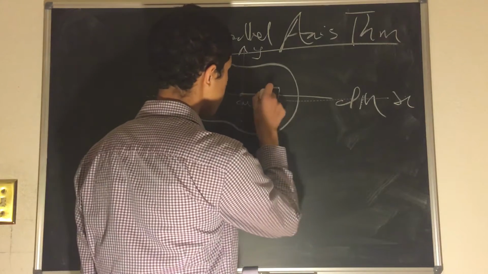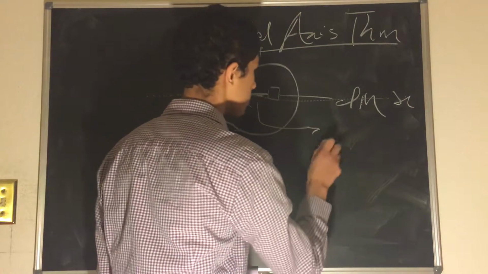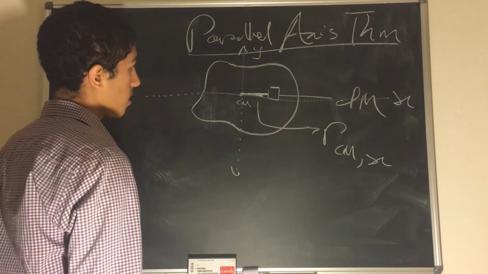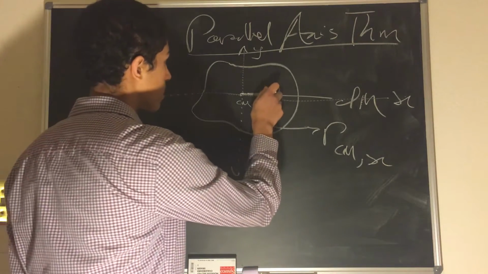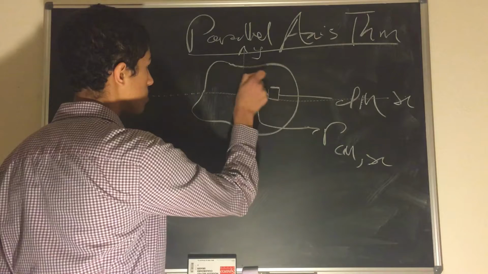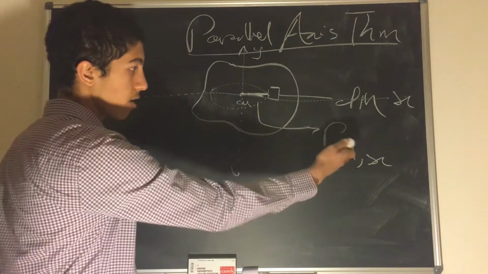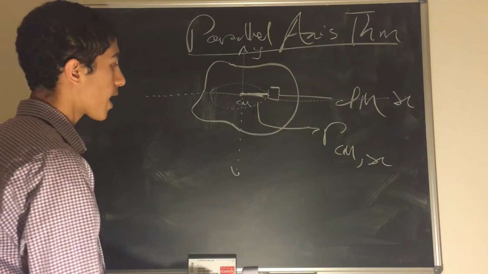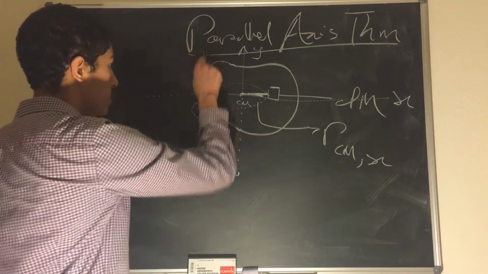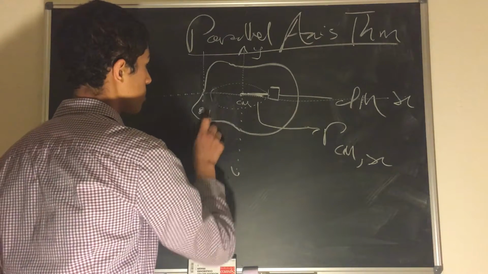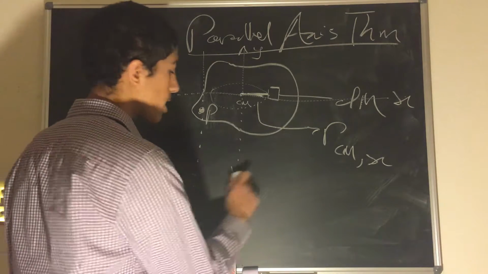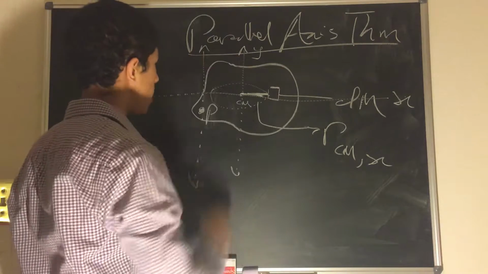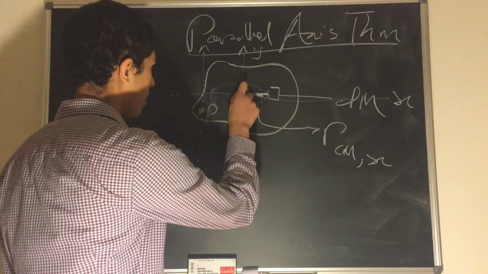If we have some x distance, let's call that r_CM,x, then our dm will move in circular motion with that radius. Now let's define a new axis which it will rotate around, which will be our axis centered about the point P. Note that these two axes are parallel, and they must be parallel for this theorem to work.